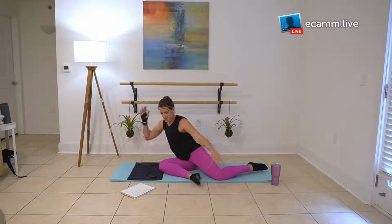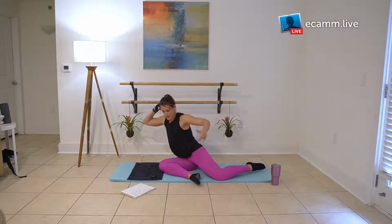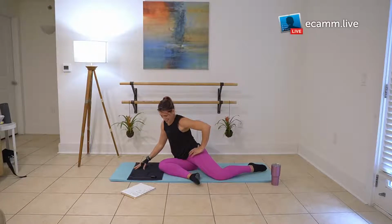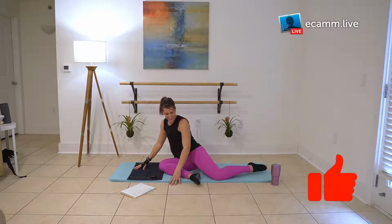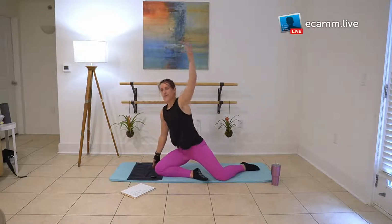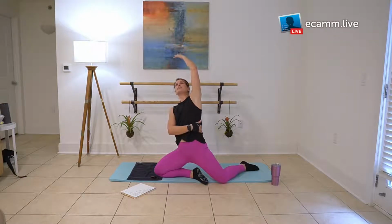Now for the added challenge on this, you can take your hand up. This is working your core to stabilize. This is the original move called the Hello Sailor. One more. All right. And then reach up and stretch that hip. Flex back, open the entire side of this body.